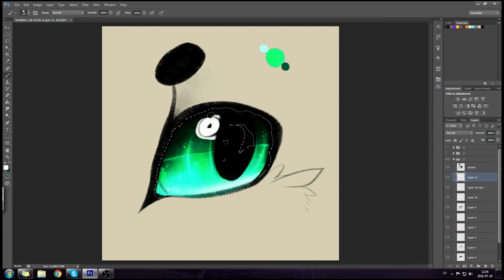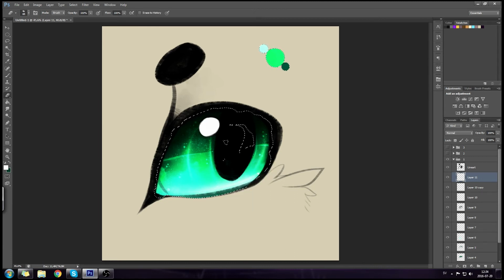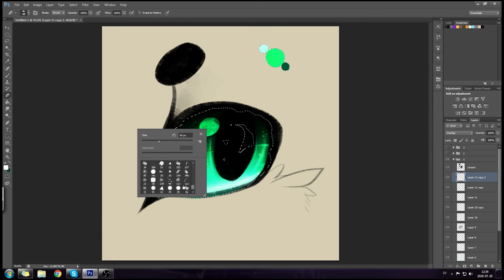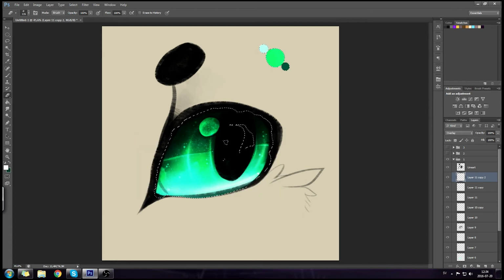Now I'm adding in the eye tint thing. Is that what I call it? I don't know anything about English. Anyways, I'm adding in that and I'm putting down an overlay too. And I'm doing the same thing with the stars where I'm kind of duplicating it once or twice. When it comes to this, I usually do it 3 times. And then I raise the inside of it to almost make it look like a bubble.